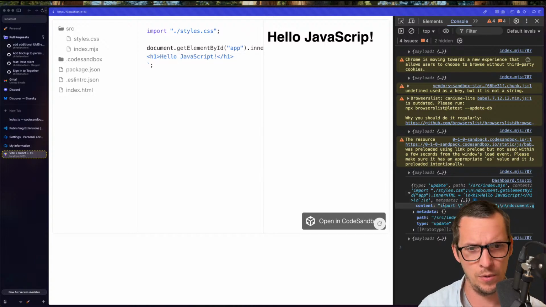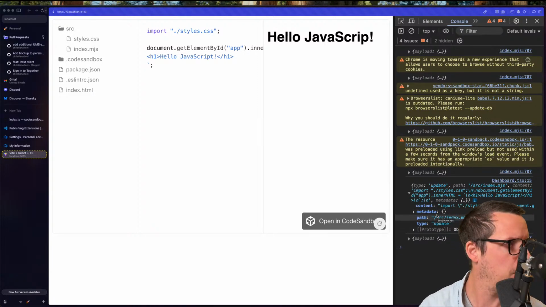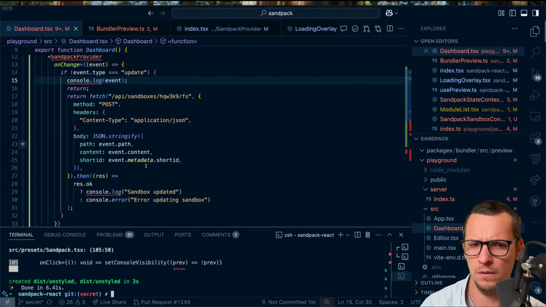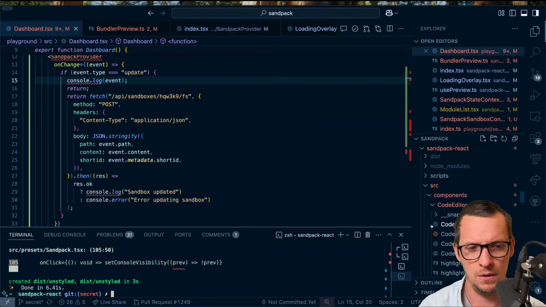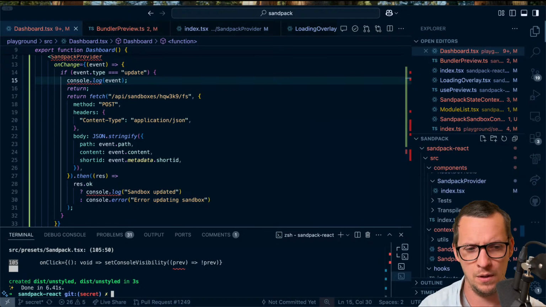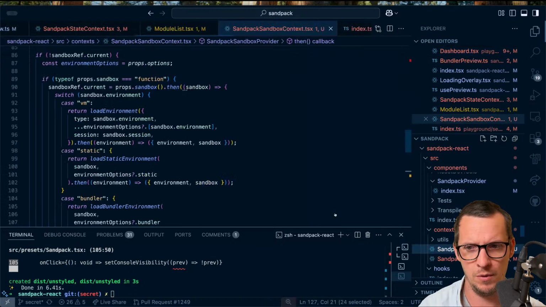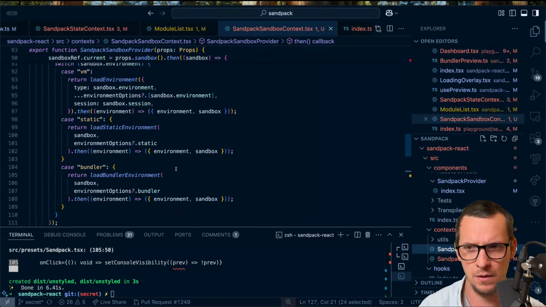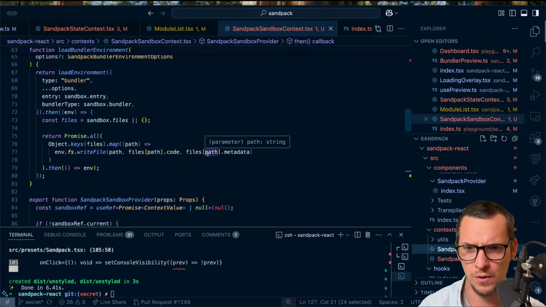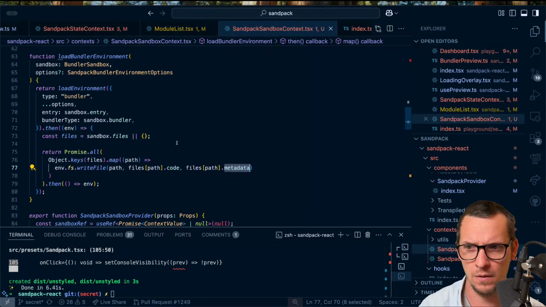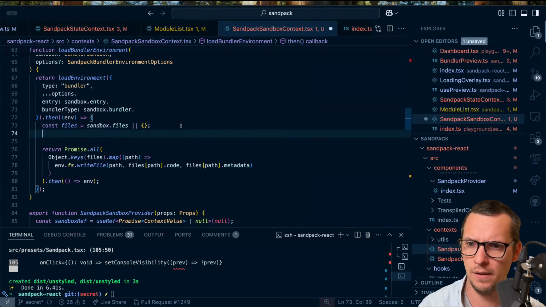So we're getting a type update here, and there's no metadata. Why isn't there any metadata? We have to fix that first. So what we are doing now is that when we're loading up this sandbox, we are writing metadata here. Okay, let's look at the files.